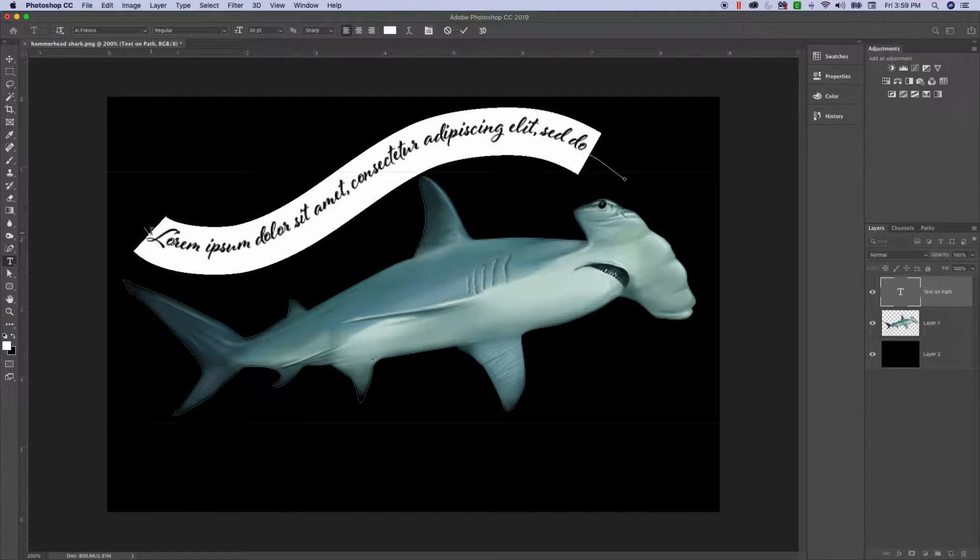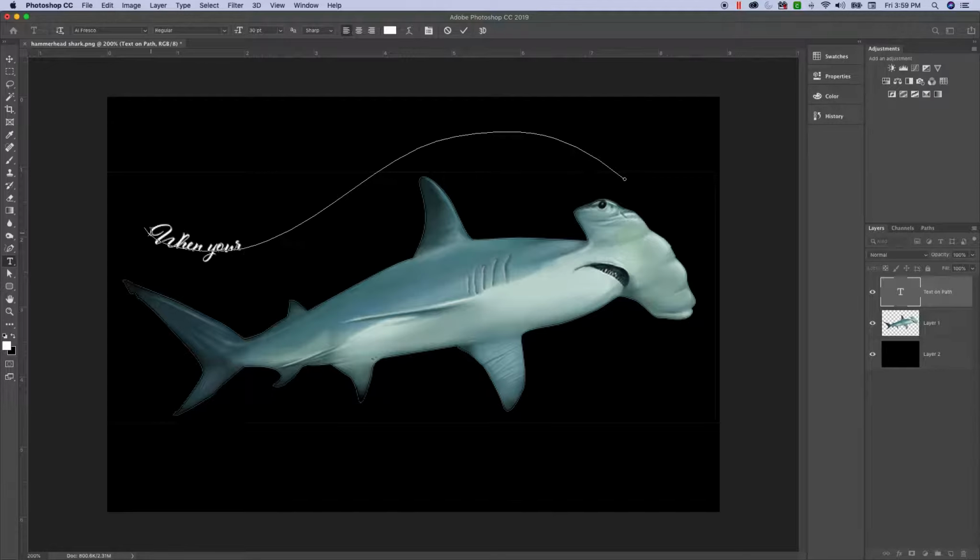So what I'm going to type is, "When you're a hammerhead..." And I think I'm going to move that up. So I'm just going to go over here and space.